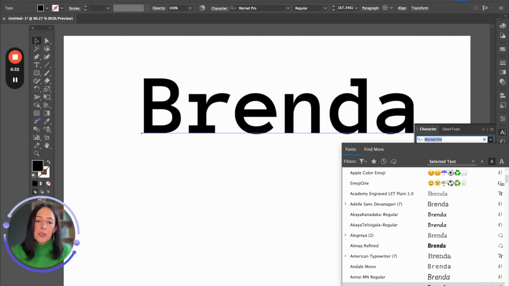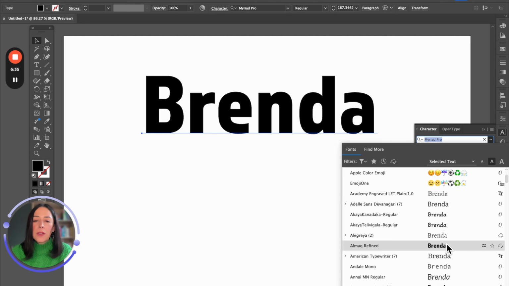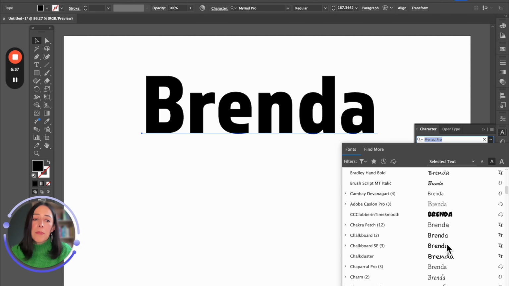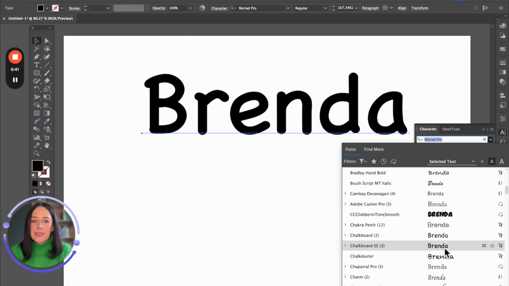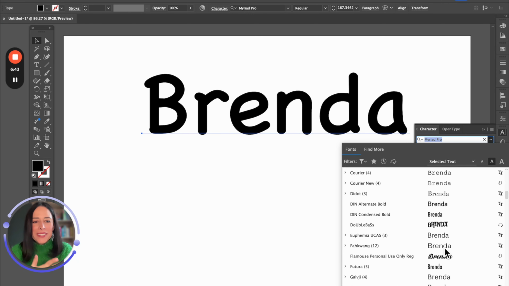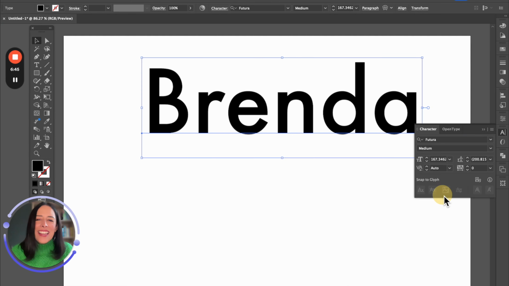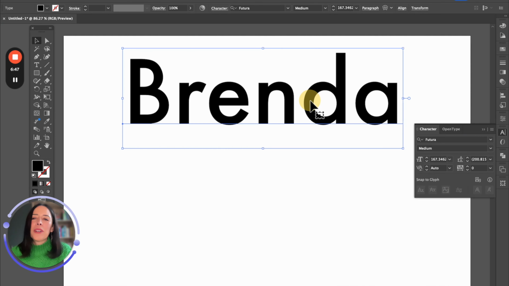So you're capable to select the font that you like, the one that matches the message that you want to send, okay? Maybe this one, it's almost Comic Sans. Ooh, designers don't like Comic Sans. I'm going to select this one, okay? Futura. Now, as you already know how to duplicate, I'm going to duplicate it.